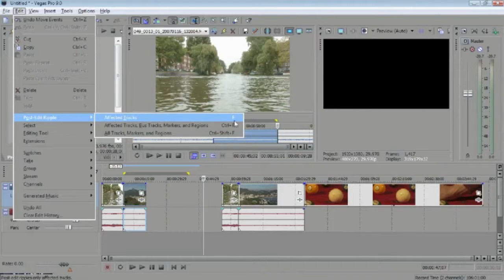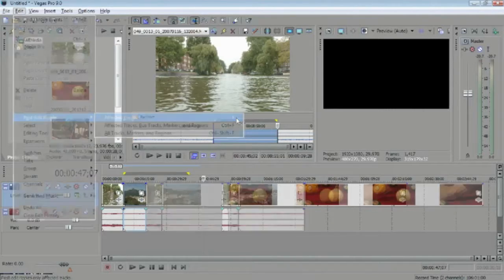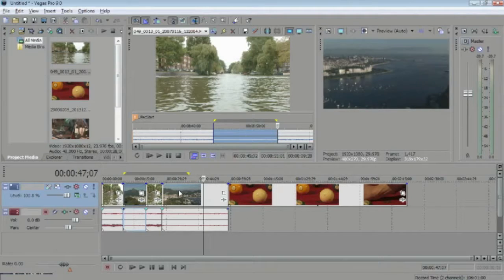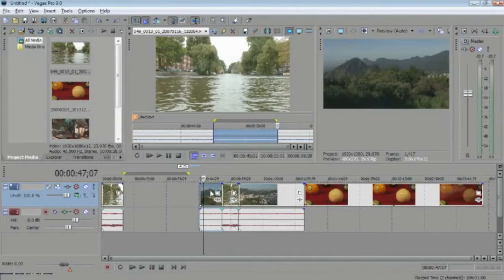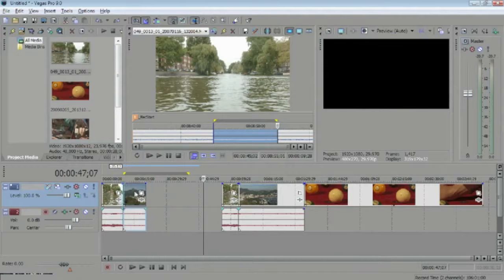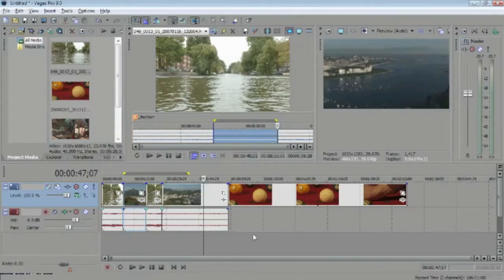But the idea here is that I can ripple everything that was related to that first event that I moved down so that they maintain their original relationship. So when I choose the affected tracks here, you see that everything else ripples into place. Now let me undo that, and I'll do it again. This time I'm just going to use the keyboard shortcut F, and you see how quickly you can ripple that back into place. So ripple editing is a very powerful tool, and you can do it with the keyboard shortcuts. There's also an automatic ripple mode that comes in handy in various situations. So that's a good one to learn.